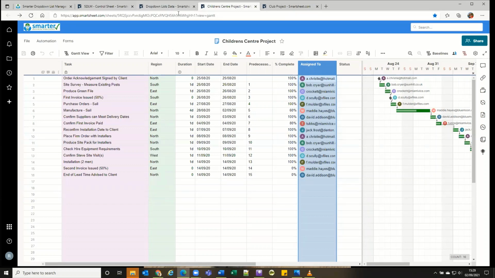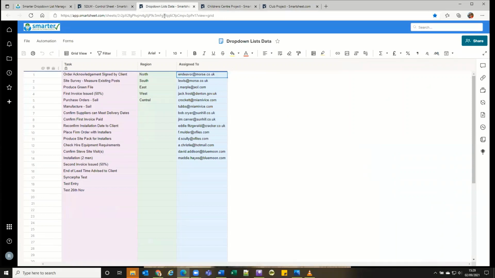This is the source sheet for our various drop-down lists, including the assigned to column. And here is the full list of my team members. We have all of our drop-down list source data in this one sheet, just to make it easier to see in this demo. But your source data could be stored in a similar way anywhere in your Smartsheet environment. So let's add a new member of staff to the bottom of the list. As all of my test employees are fictional detectives, let's add Nancy Drew.